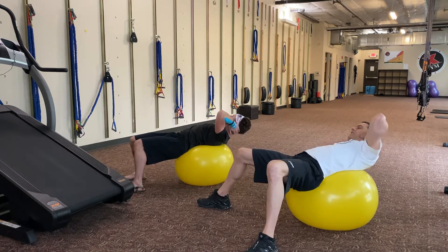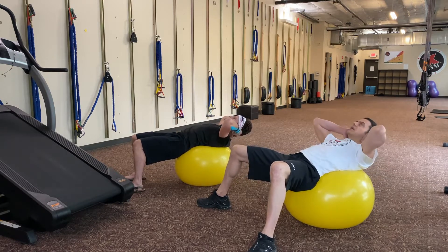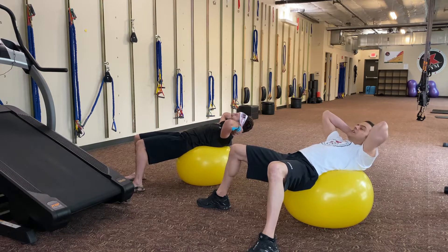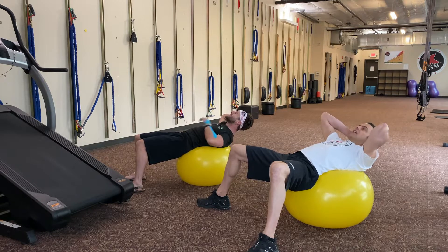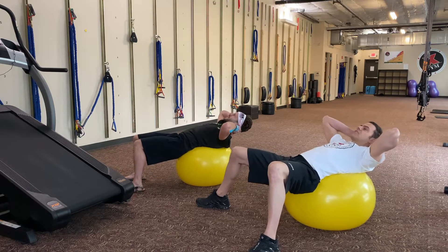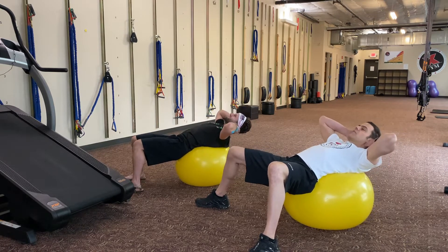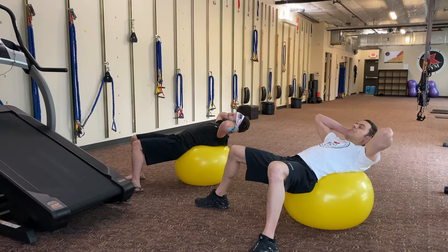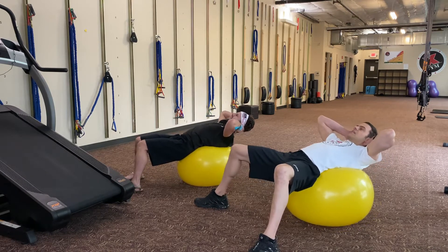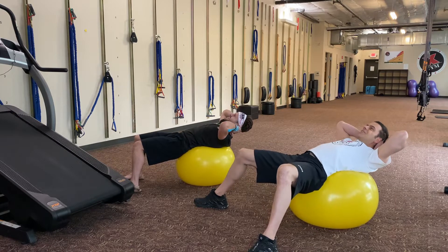Focus on pushing that low back down, refocusing on pulling the belly button in, wide elbows, high face, high chin. And now draw a circle on the floor with the ball, staying as level as you can with your shoulders — still looking up, still high chin, supporting the weight of your head with your hands, pushing that low back down, tucking the stomach in. Now change to the other direction — heavy low back, squishing into the ball, wide elbows, holding the weight of your head.